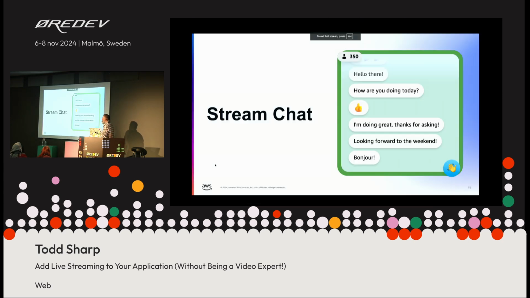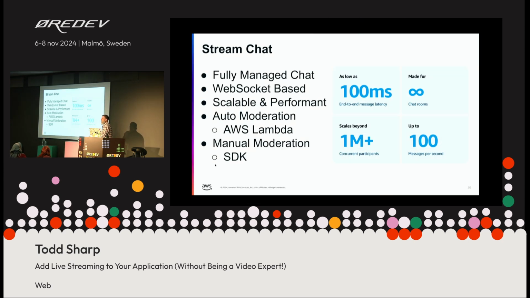So Stream Chat is another one. It's all WebSocket based, fully managed, very easy to use. We have both a web chat SDK, or you can just use regular WebSockets from JavaScript and connect up to the chat room. Very good latency, very good scaling. We do have moderation, so we can define a Lambda handler so that every single message that gets sent to that chat room will be intercepted by this Lambda, and we can do basic moderation censoring if that's what you feel like doing, or filtering certain keywords, things like that.